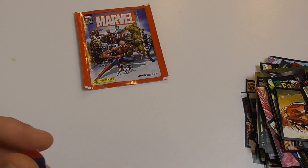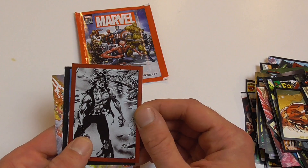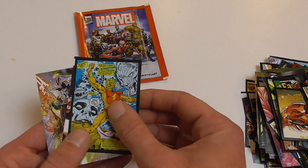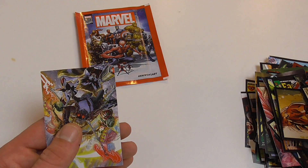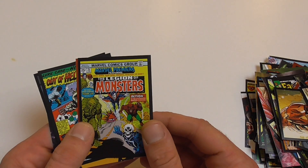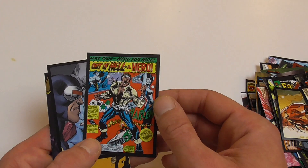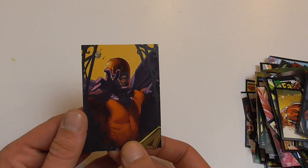Down to the last two packs. Here we have another zombie foil sticker, Age of Apocalypse cover sticker, another Adam Warlock sticker with interior art, and the bottom sticker of the Bucky Cap, and another Guardians of the Galaxy trading card. The Legion of Monsters from Marvel Premiere, Miles Morales foil sticker, Luke Cage — or Power Man as he was called back then — sticker, Cyclops vs Wolverine sticker, and a nice Magneto trading card.